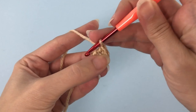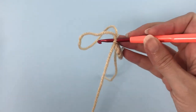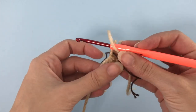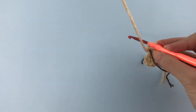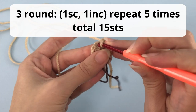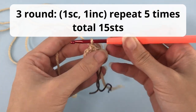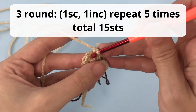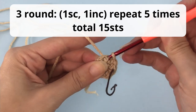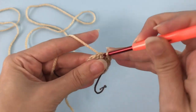Okay, so this is super good. Add your stitch marker here and move on for the next one. And here you will work one single crochet, one increase, you repeat 5 times and you should have a total of 15 stitches at the end of this round. And this will be our last round with increases, okay? So here you already know the repetition. I will catch you up at the end of this round.